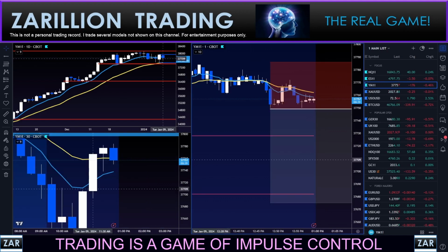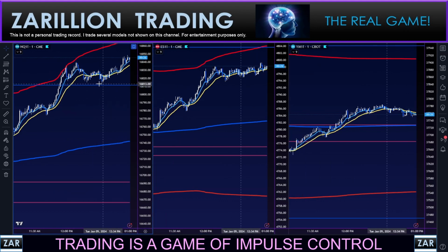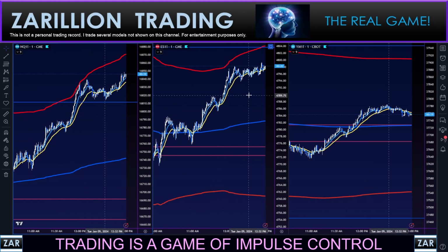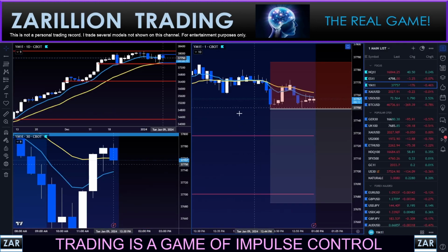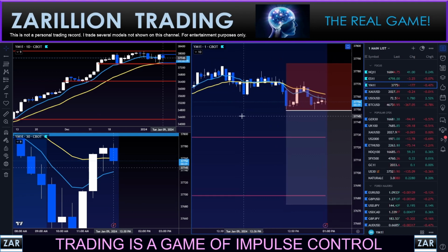The Dow is the weakest of the three sisters. I am watching all three of them on a different monitor. The NASDAQ has broken above the Friday's high. Let me quickly show that to you. Right here, you see that horizontal line? That's yesterday's high, I should say, Monday's high. Today's Tuesday. Breaking above. We have not broken the high here of the S&P, and certainly not of the Dow, which is way up there. So that gives you a little bit of perspective. But the Dow has been the weakest all day.